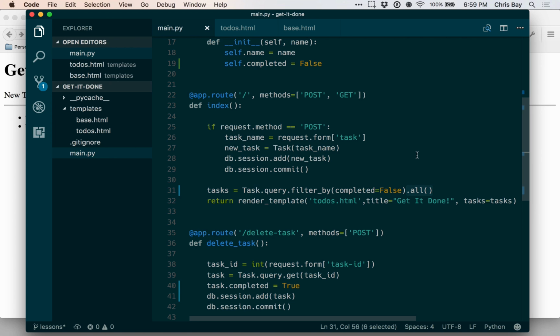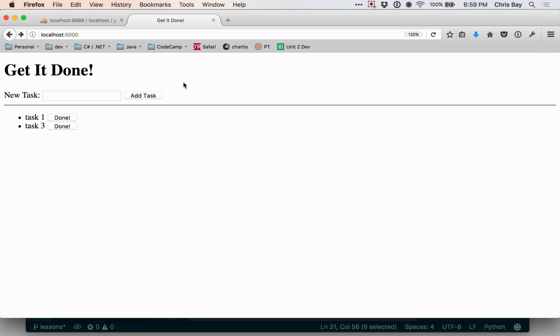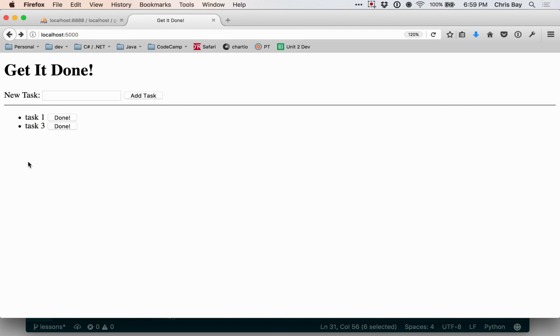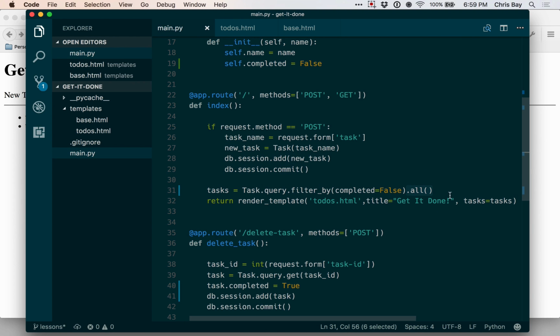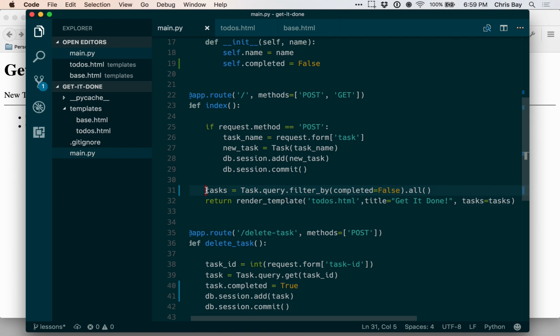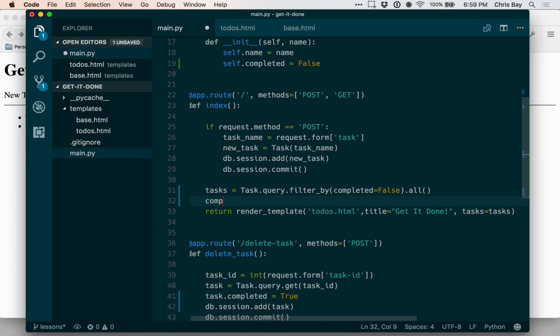I want to go ahead and add one more piece of functionality to this, which is, you might want to have an application that displayed your uncompleted tasks and your completed tasks in different places. Let's go ahead and just add a display just below here that just shows us the things that have been completed. So let's go ahead and refactor this handler method so that I'm creating something called tasks and then something called completed tasks. And I basically then want to use this same query with the opposite flag here.